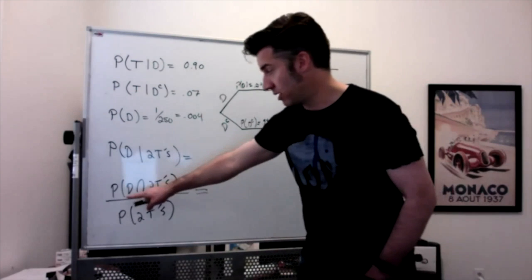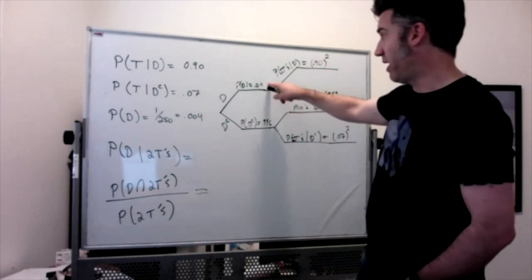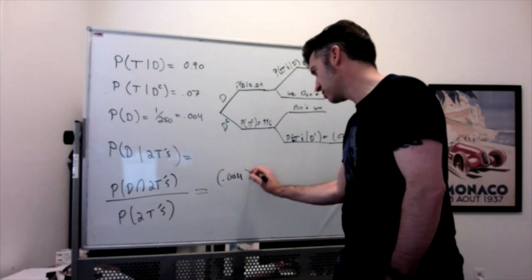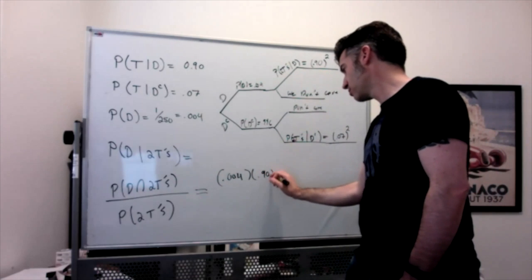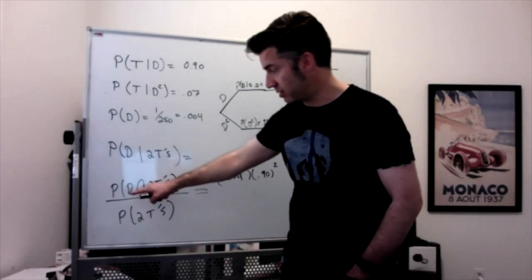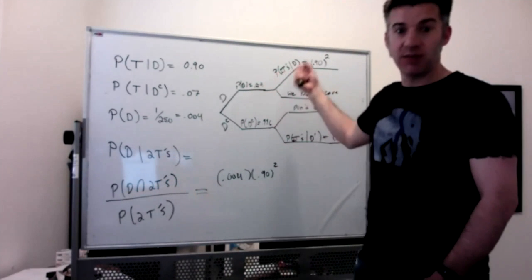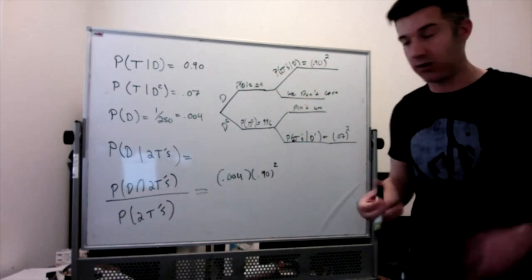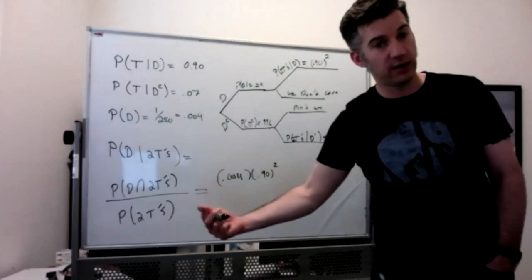So I want the probability of having the disease and 2 positive tests. That's the probability of having the disease times the probability of having 2 positive tests given that you have the disease. I will also point out, notice that when you want to find the probability of having something and something else, it's the probability of the first thing times the probability of the second thing, because when you want something and something else, you multiply the probabilities together. So it's the probability of having the disease times the probability of 2 tests given that you have the disease.